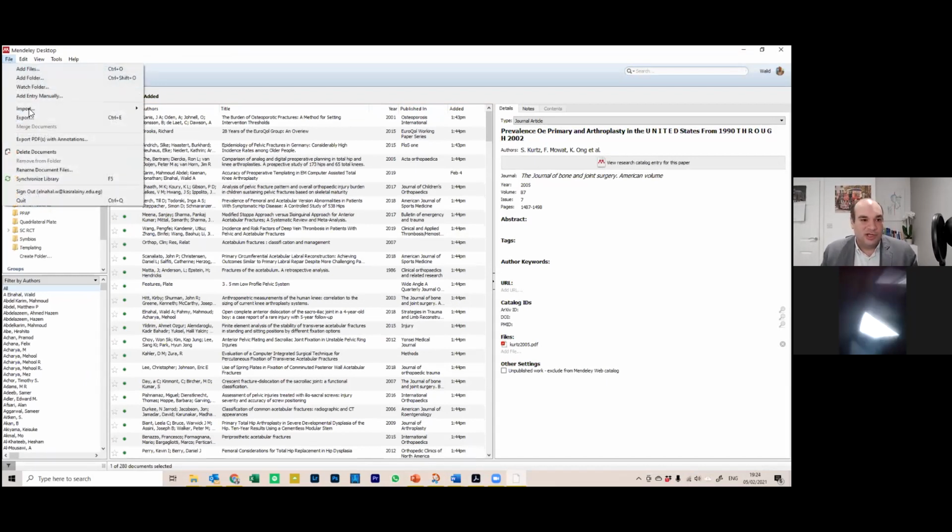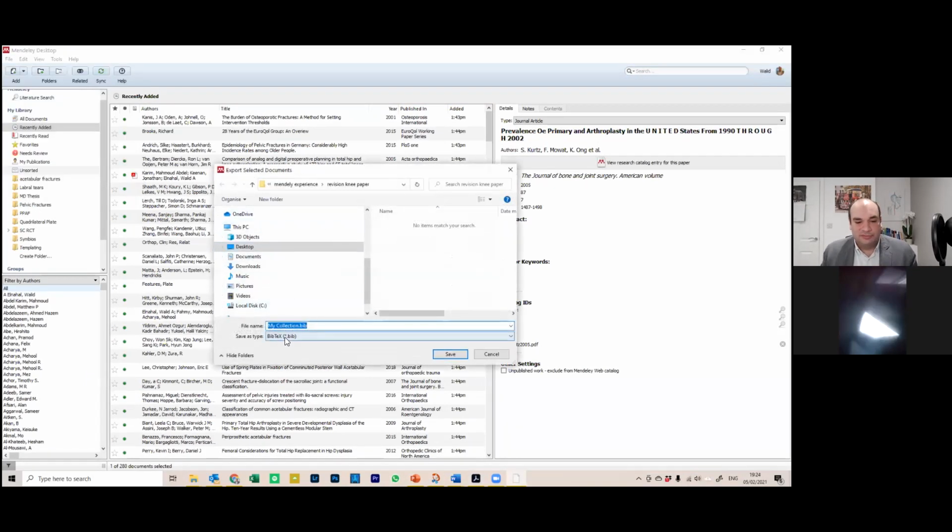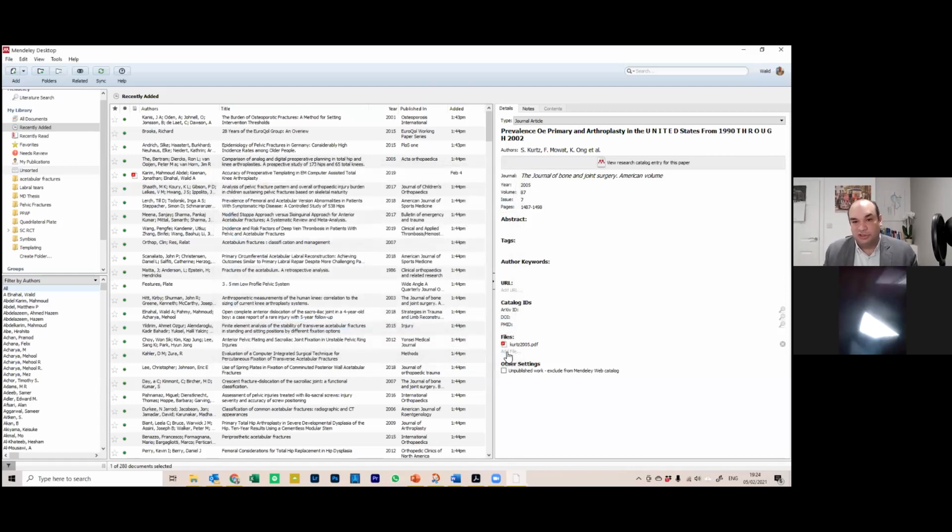So I can go to File and I can export my library. And it will be saved in this format. I'll call it my collection, for example, and I will save it. I'll then be able to give that file to my co-author, and he will have access to my library, but that does not include the PDFs. He won't get access to my PDFs, and they won't allow that because of copyrights and so on, but he will have access to my digital files.